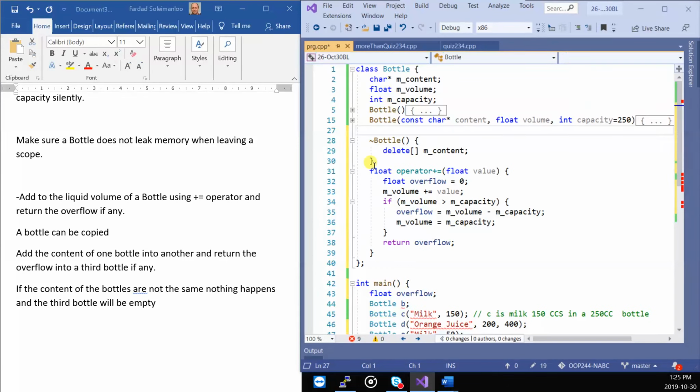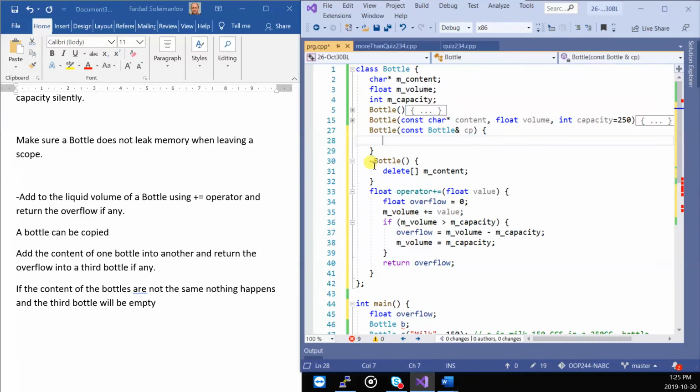Bottle, same name of the object, const, bottle, reference, whatever I'm copying from. Now remember, that's universal. If I ask for a copy constructor, that's what you create. Change the bottle with the name of the class.